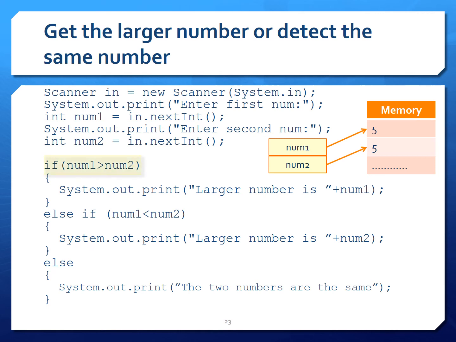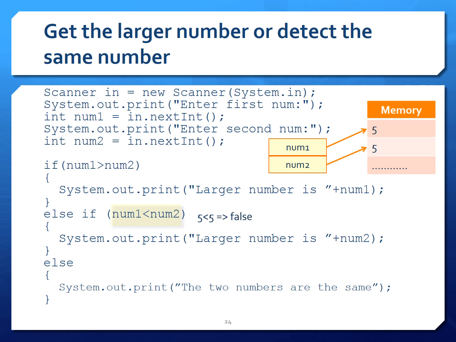In the if statement, we evaluate the condition num1 more than num2. Since num1 is 5 and num2 is 5, the condition is effectively 5 more than 5, which is false. Next, in the else if statement, we evaluate the condition num1 less than num2.